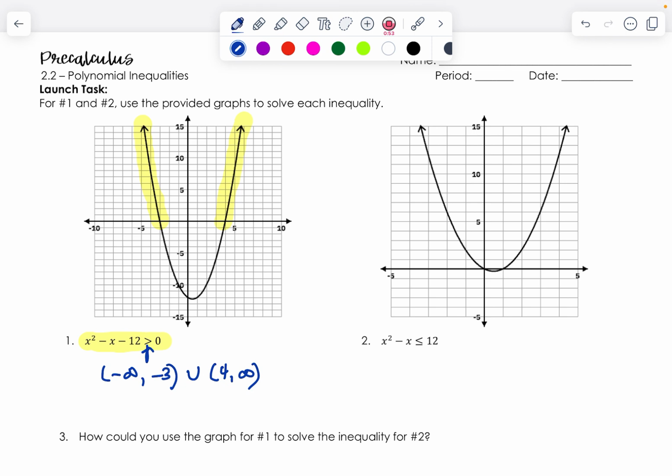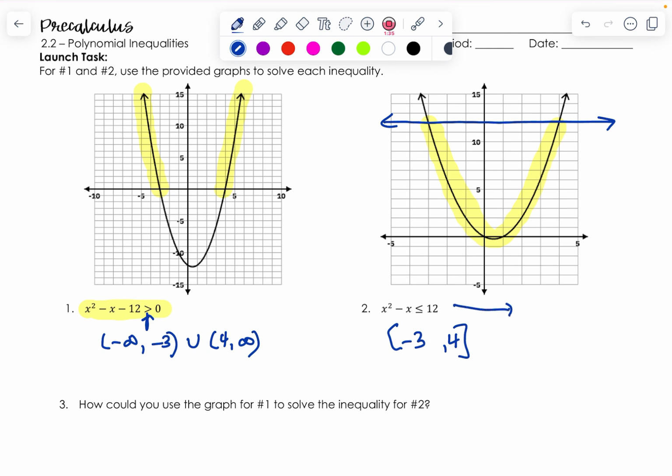We're going to do a similar situation. If I go to y is 12, okay? This side is the x squared minus x, and the other side is 12. So where is the parabola below y equals 12? Now notice it has the or equal to. So it's negative 2, comma 4. Whoops, wait a minute, I just caught that. Isn't that 1, 2, 3? Negative 3, sorry. That is negative 3.